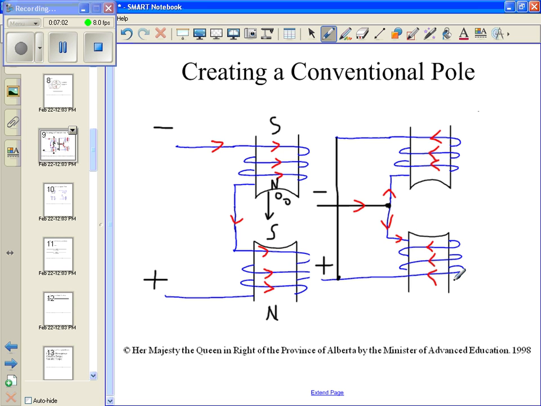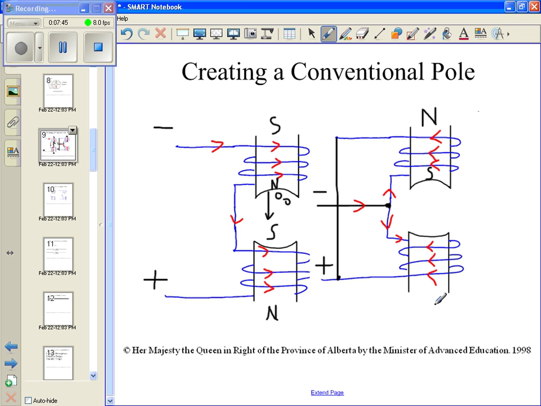Don't forget, this bottom winding was wound in the opposite direction to this guy. Had we made a straight series connection here, we would have ended up with this guy going clockwise and this guy going counterclockwise. And we're going to get to consequent poles here in a minute. But the end result is, again, if we follow this through, using our left-hand rule for coils, we're going to create a north pole up here. I wanted to use black there, didn't I? So using left-hand rule for coils, we're going to create a north pole up here, which means we create a south pole here.